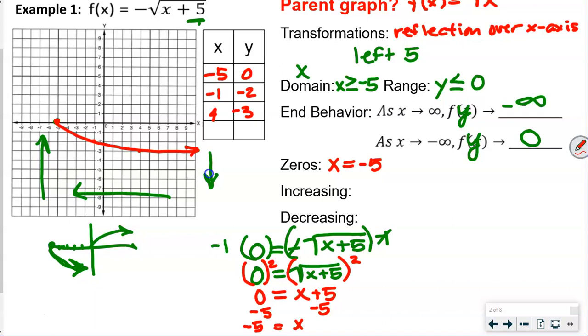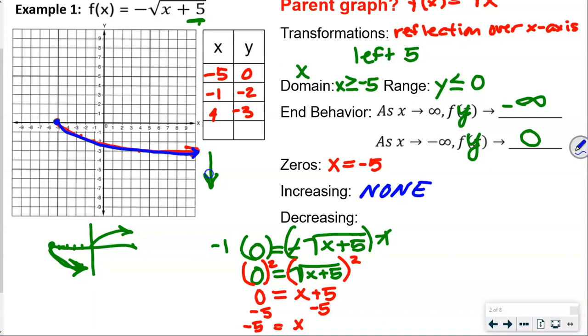So as we move on the graph from left to right, I'm going to actually get the graph here and I'm going to the right. Let me do it in blue, a different color. So we started here and we're going this way, right? So is the graph rising or falling, y'all? Is it increasing or decreasing? Yes, it's decreasing. So that means our interval for increasing is none.